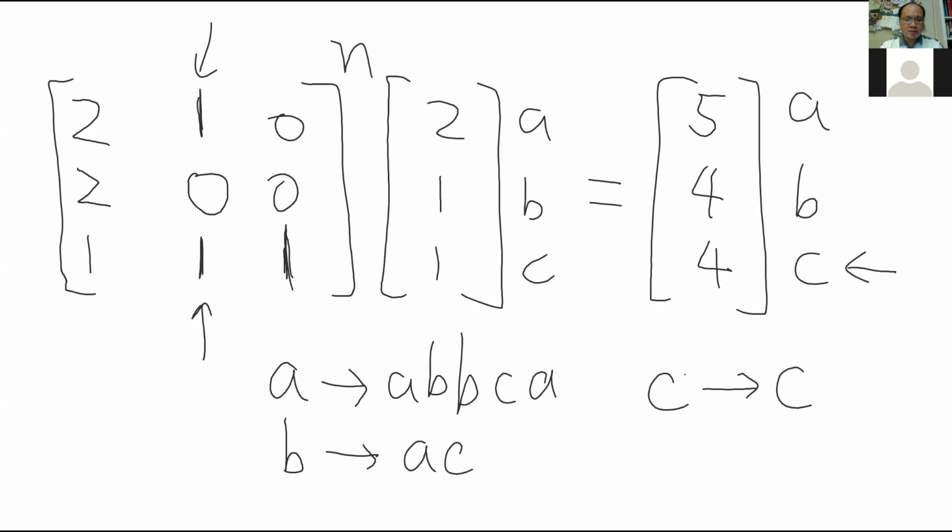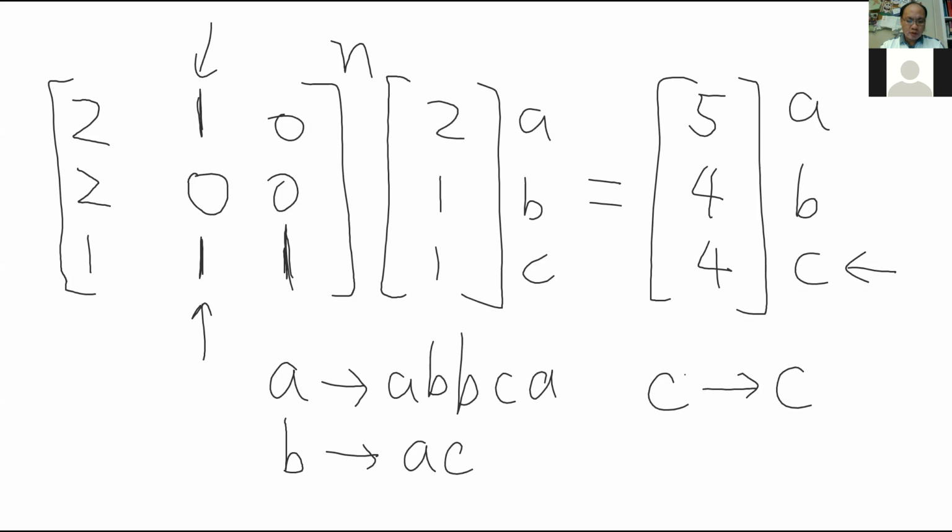You can exponentiate a matrix using the fact that if n is even, you can just square the matrix and then raise it to n over 2. Or if it's odd, then you break up one piece, so instead of a to the power of n, it becomes a times a to the power of n minus 1, and n minus 1 is even, and then you can do the same trick.